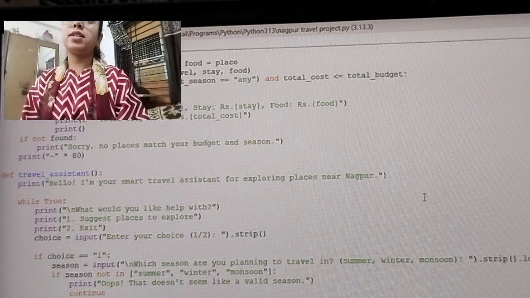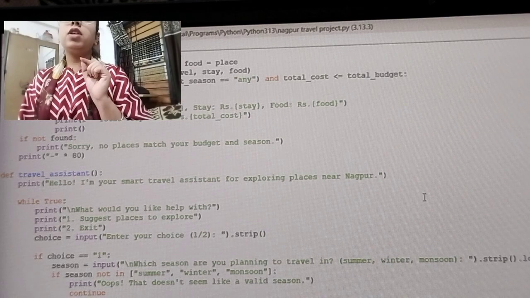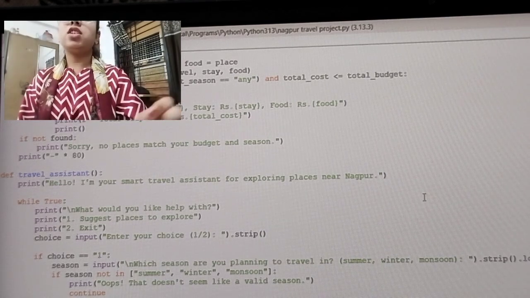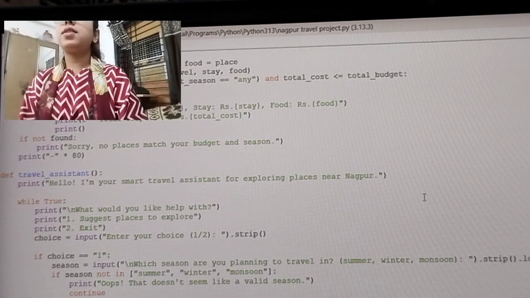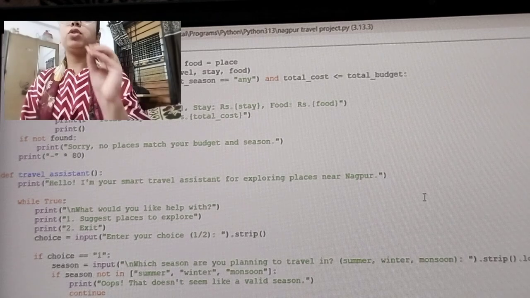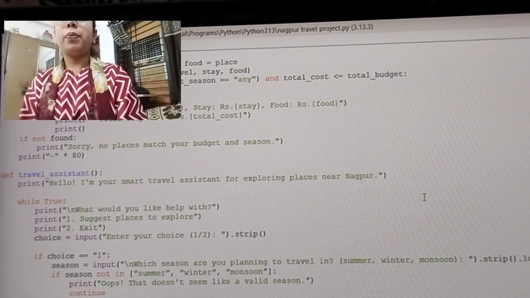That is clear here in options 1 and 2. When we put 1 in the output, it will suggest places according to the season. And when you put the second number, 2, it will exit the code.